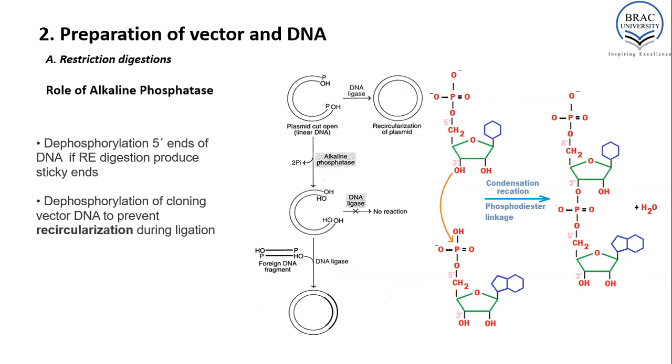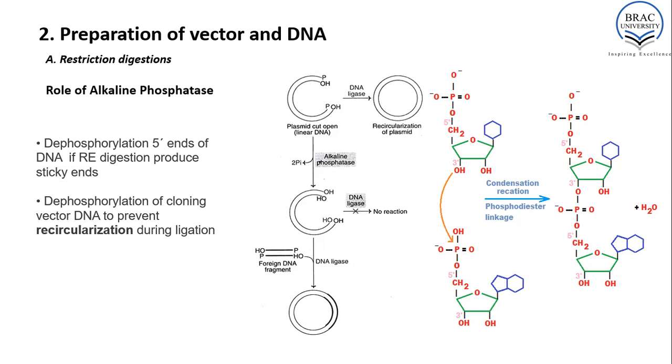As you have seen in the previous slides, the digestions of the restriction enzymes can generate sticky ends that have an unprotected phosphate group. When this digested product is used for the ligation process with insert DNA, due to the presence of this unprotected phosphate group, they tend to religate by themselves and not ligate with the insert DNA.